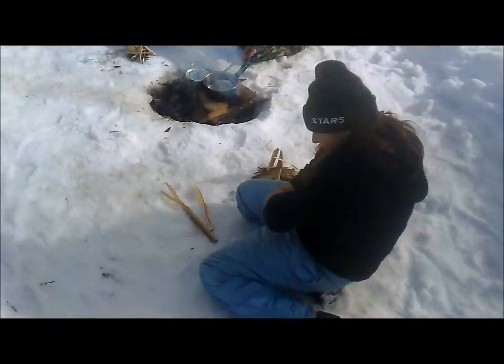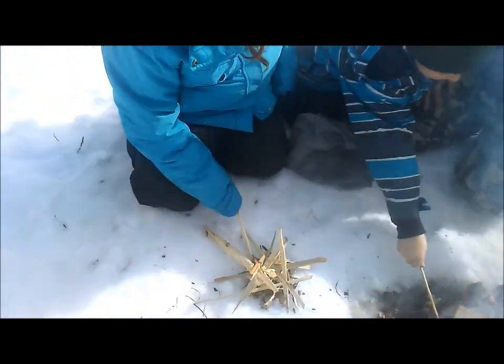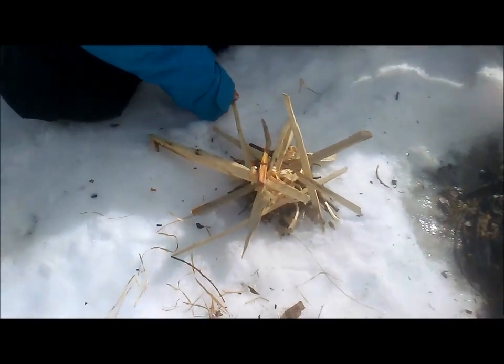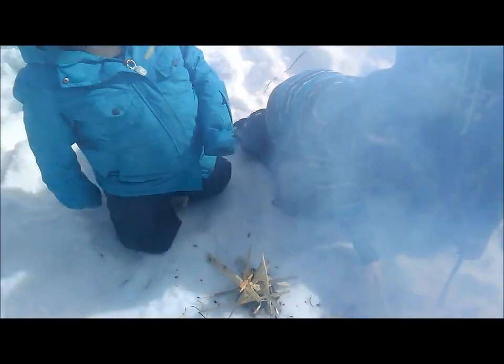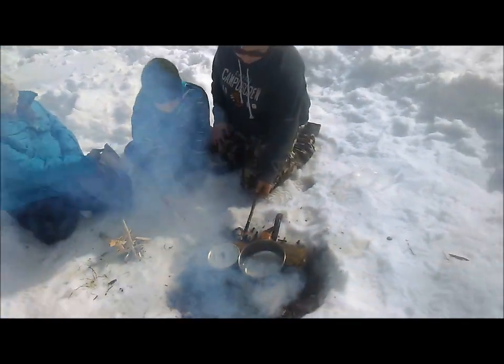Yeah. I have a good idea. I'm going to use my knife and cut it so it's like straight. Kids working on their own fire. Trying to start our own little fire. Yeah. Good idea, kid. Then get you another stick though. We got it. Yeah, there you go. Sweet. Cool, you guys. Good job. Oh, look at our water's boiling here, Chris. I know. The lid's popping off.